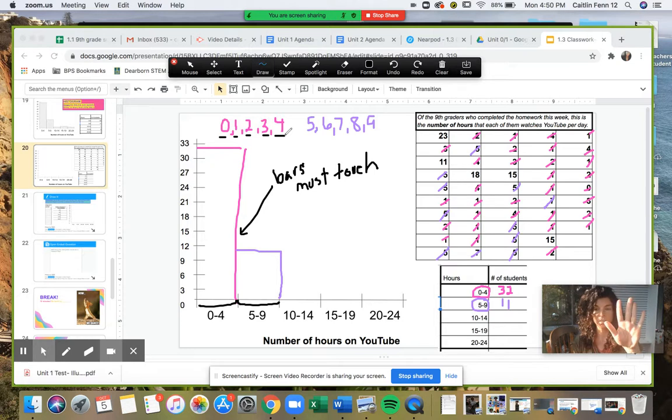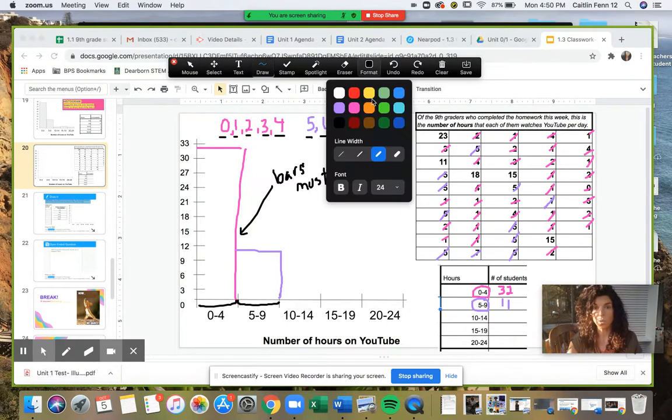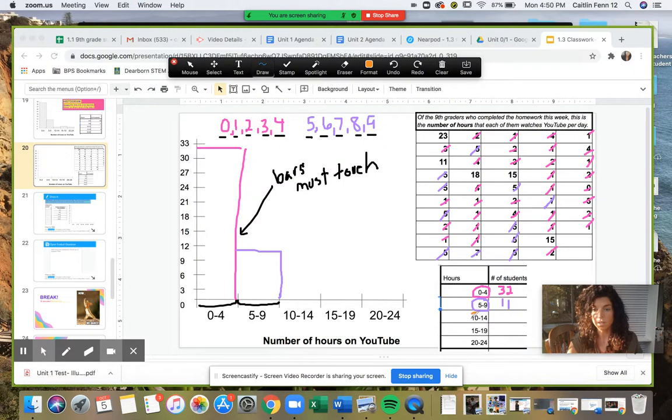That's 5 different groups in that bucket. The next bucket included 5, 6, 7, 8, 9, also 5. The next group is also going to include 5 numbers: 10, 11, 12, 13, 14, 10 to 14. So we'll include all of those in our next bucket, okay?